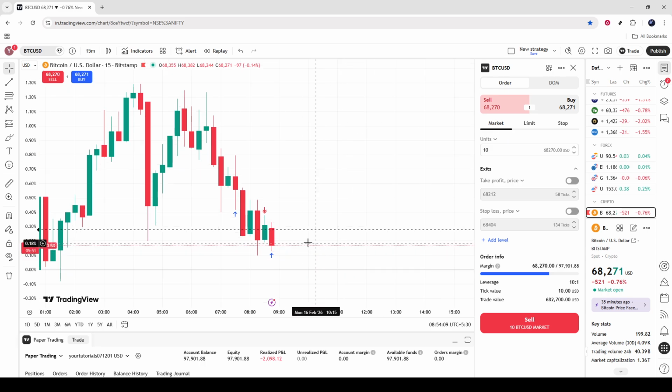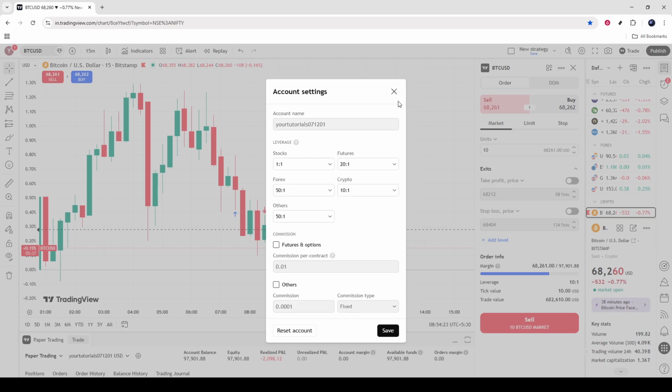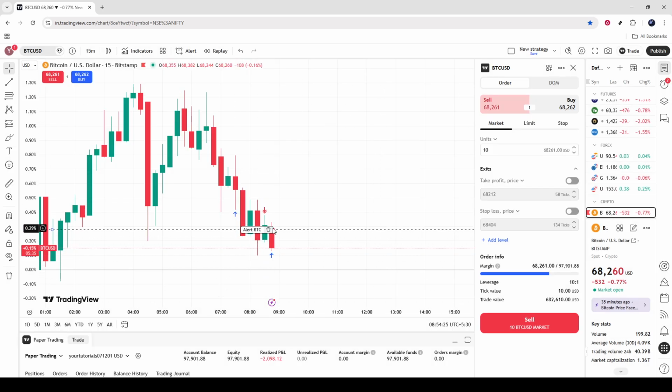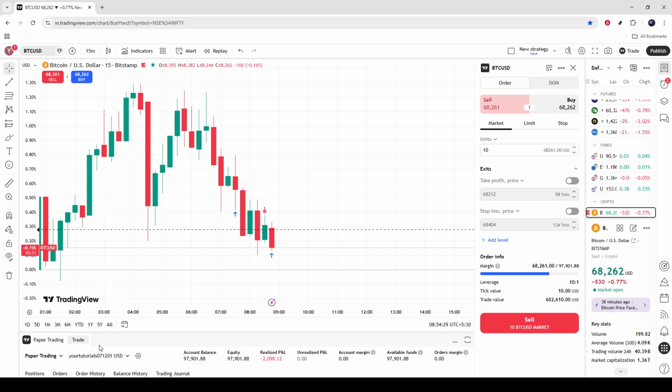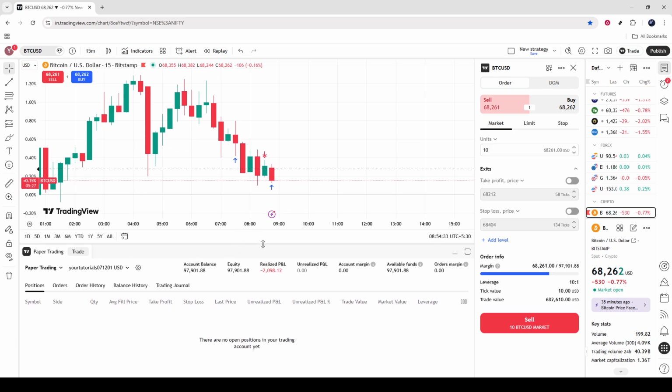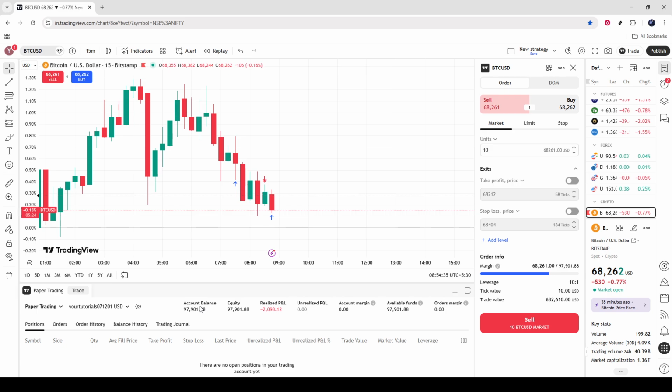Next, connect a broker. In the Trading panel, choose an integrated broker like TradingView, Interactive Brokers, or AMP. Click Connect next to your broker and follow the on-screen prompts to sign in and authorize the connection. If you don't have a live futures account, select paper trading to use a demo balance. This lets you practice on real-time charts without risking real money. Once connected, you'll see your status change to connected and your account balance will appear in the panel.